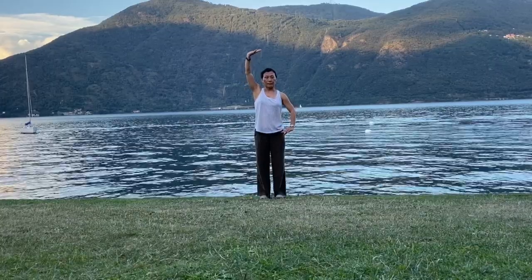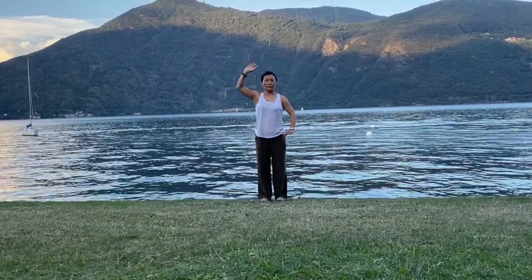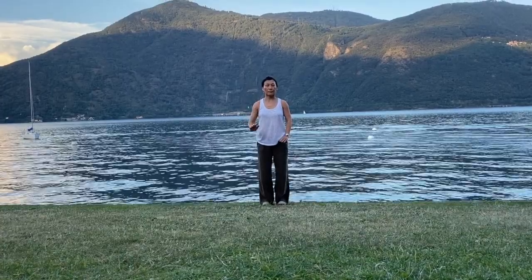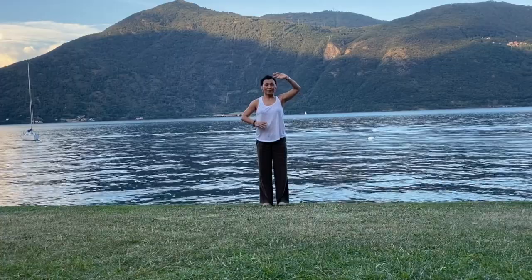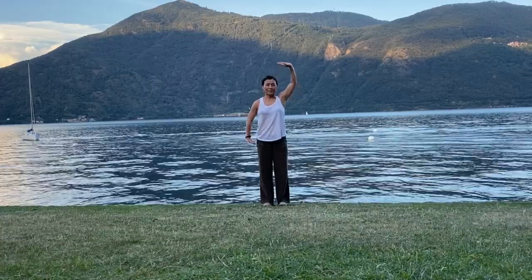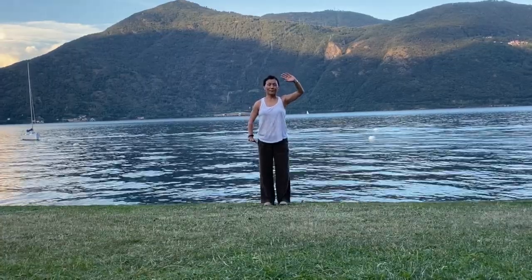Bring the left hand to the side of the hip. Exhale, down. Inhale, left hand up. Focus on the stomach region. Give a little stretch.